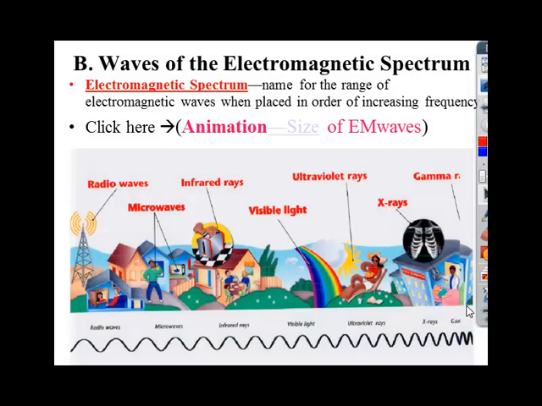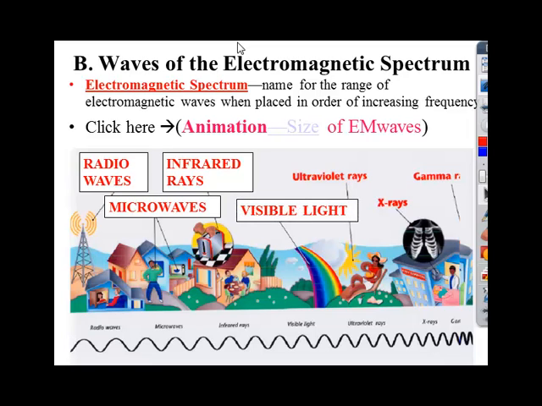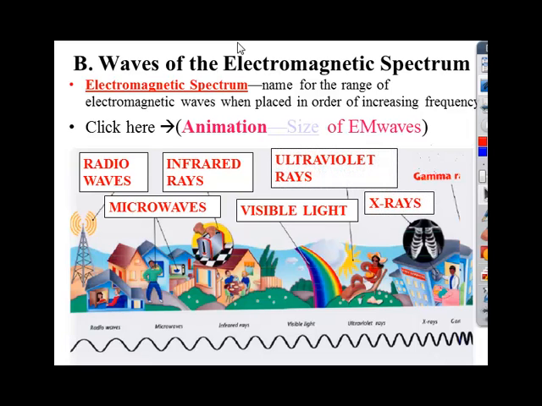So here are all of our electromagnetic waves. In the electromagnetic spectrum, we put them in order, and if you look here at the very bottom, you will see a longer wavelength and a shorter wavelength. So we put them in order of increasing frequency. We've got our radio waves, and then the next most frequent is a microwave, which actually is a radio wave. Then you have infrared, then visible light, which is the visible light spectrum you've probably heard several times in the past. It's called Roy G. Biv: red, orange, yellow, green, blue, indigo, and violet. Those are the lights that we can see. Then you have ultraviolet, X-ray, and gamma.